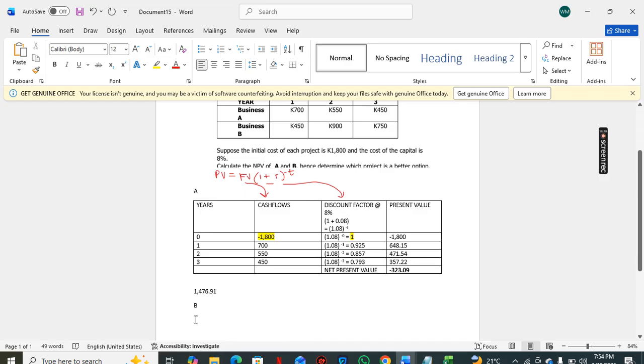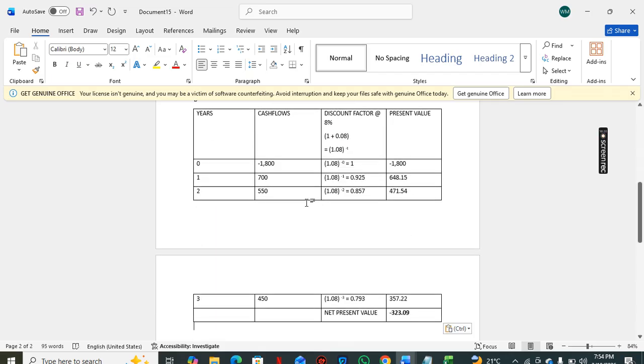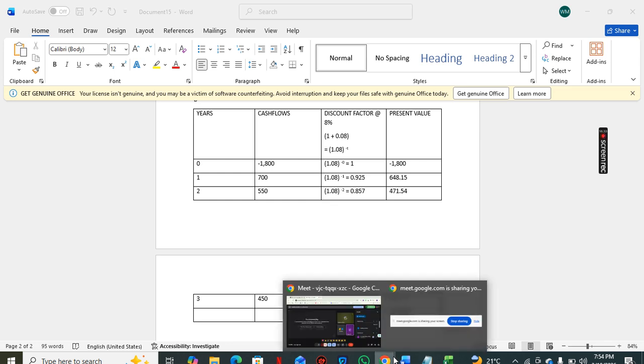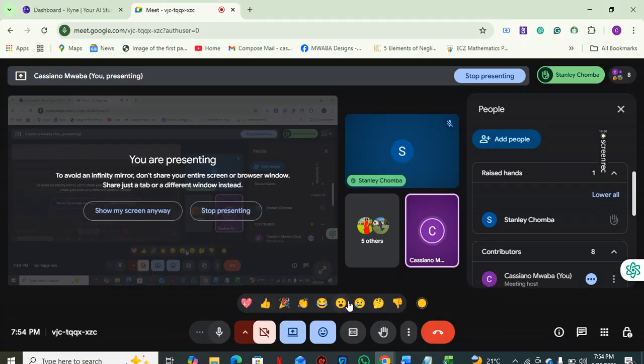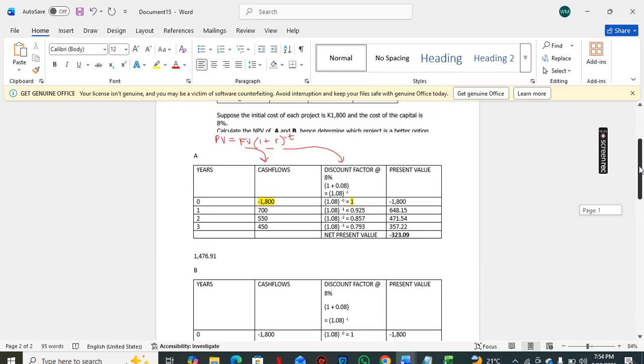So we now go to investment, the business B. For business A, because we got a negative net present value, it's not even worth trying to invest in that business. Okay, colleagues? When your net present value is negative, that represents a loss. If we got a positive one, we would have put it on pending as we evaluate B. But since you got a negative net present value, you're making a loss. So we go to investment B.